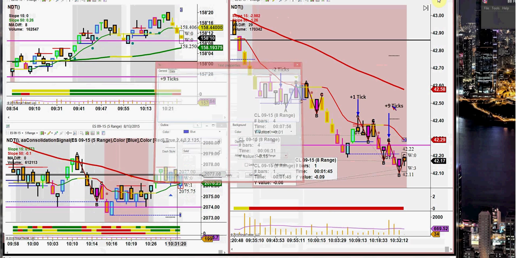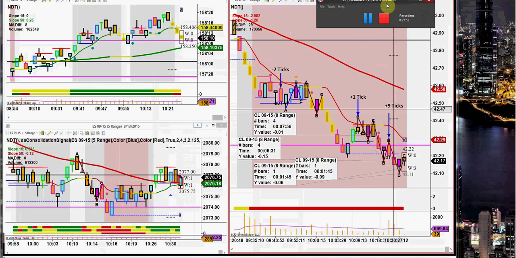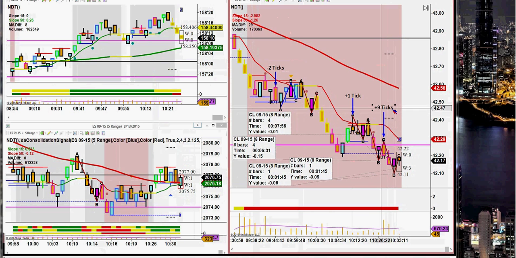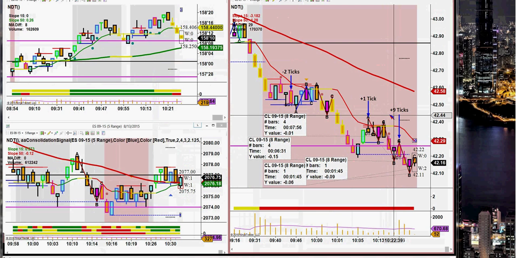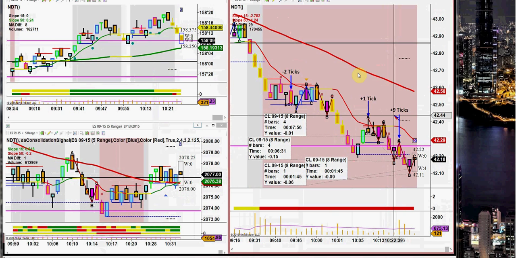Alright, and again folks, today is just me testing out some things, giving you guys an intro, showing you how to set things up with it. And I was able to take a few trades here. I'm going to keep monitoring things and taking trades for the rest of the day. As you can see here, they took 9 ticks, 1 tick, lost 2 ticks, and then they made a bit more earlier this morning, about 8:45 or so. I just can't get here that early. Alright, let me go ahead and pause it, and I'll be back with you guys shortly. Hopefully we'll get another trade, or at least one trade in the ES or the ZB.